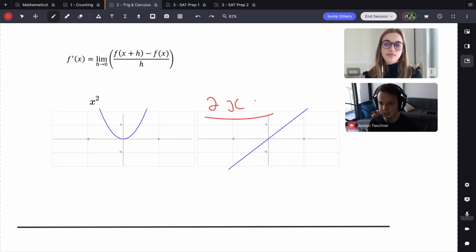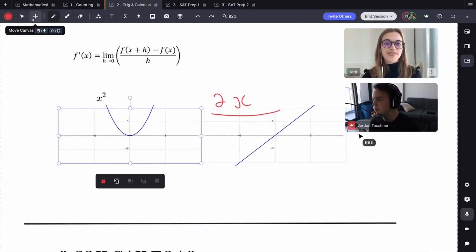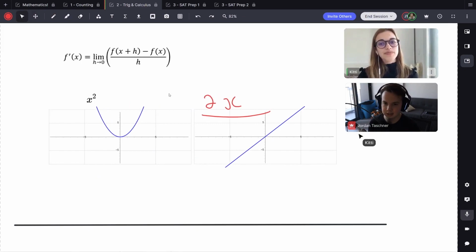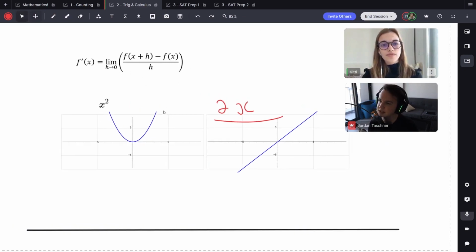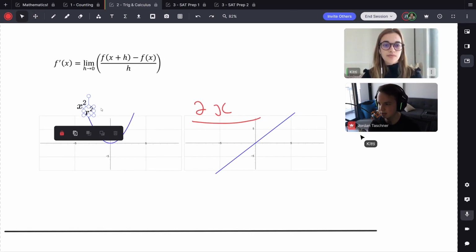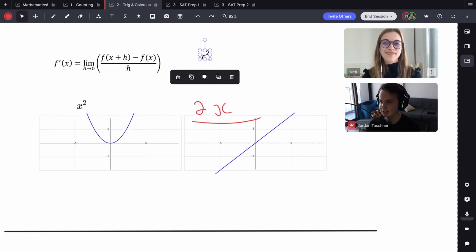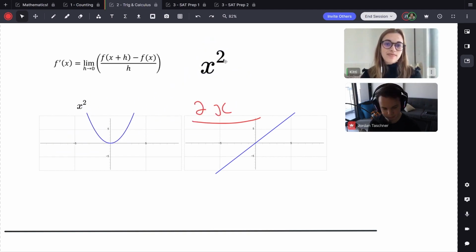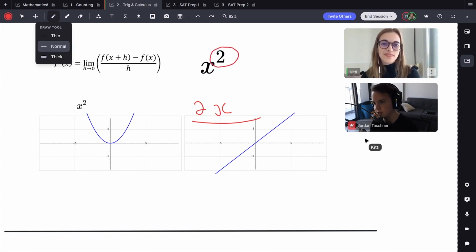Okay, for example, if I want to tell Kitty how to calculate the derivative the quick way, instead of using the limit as h tends to zero, we can copy paste x squared, and I'm going to move it. It's locked, sorry, let me unlock it, and I'm going to move it over here, make it a bit bigger, and I'm going to tell her that in order to do it, we're going to look at the 2, and we're going to times it to the coefficient, so that becomes 2x squared.